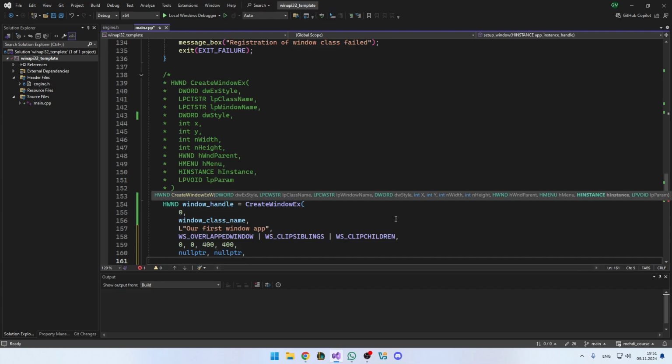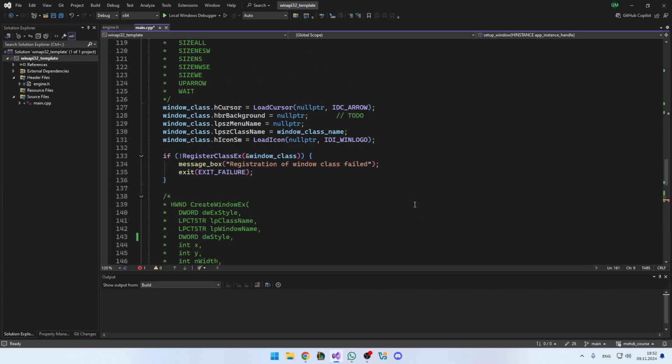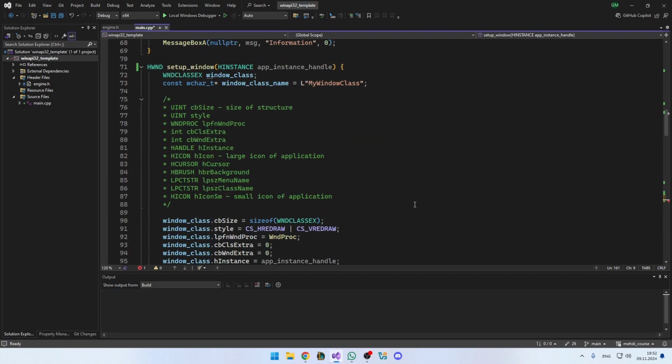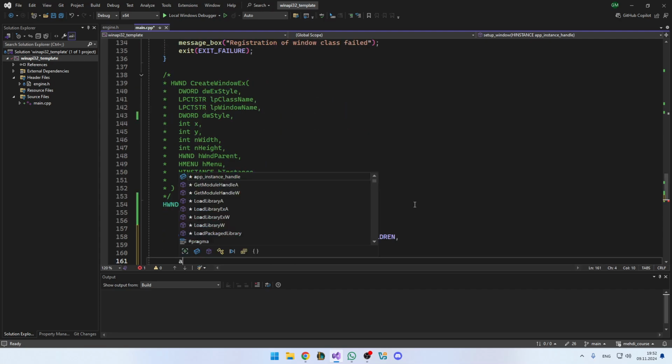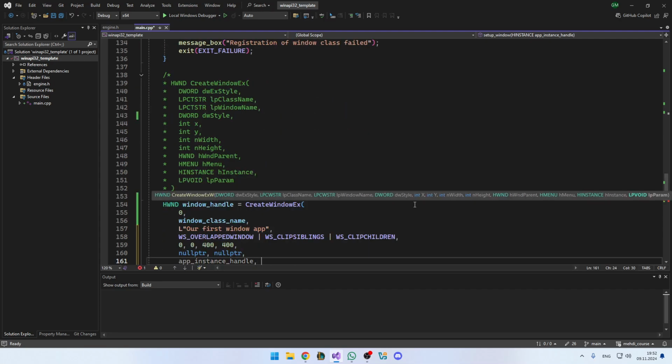The instance of the application is very important. So like that, and no extra data necessary in the window during the window creation time.